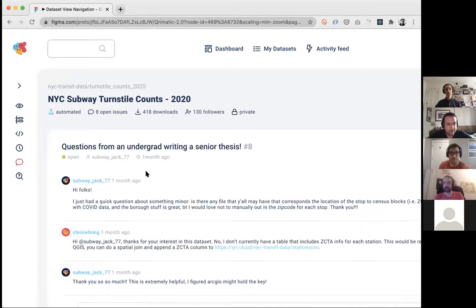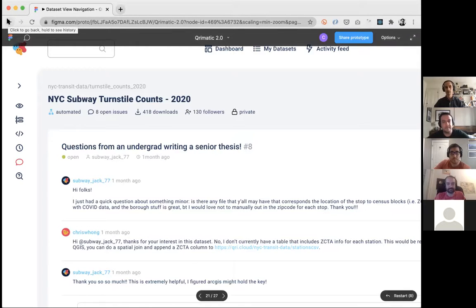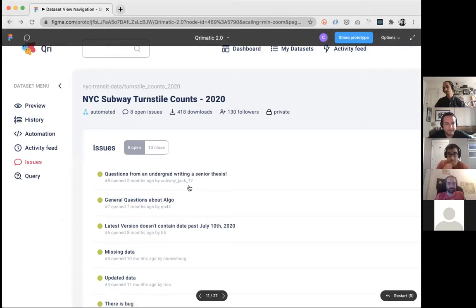And just little personas that pop up. I think you'd have to sign in and have a Query account in order to file an issue. But when you do, there's some basic information about whether the issue's open or not, who started it and when that was started, and the integer number 8 at the back half of the first issue message being the number and sequence of the total issues. I suppose that's the number. Well, actually, that's a good question. Is this the 8th issue ever, or is this number 8 among those that are open? I think it's the 8th issue ever. Yeah, I think it totally should be.